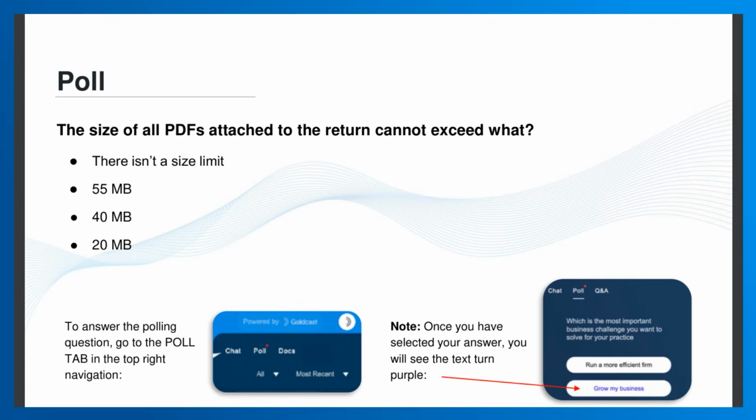If you're not seeing the poll, you can go up to that top right of your screen and select the polls tab. I'll give you a few more moments to finish that. Okay, looks like a lot of you knew the answer there.